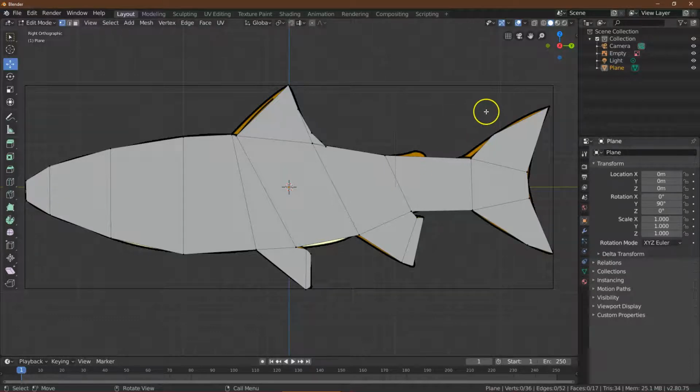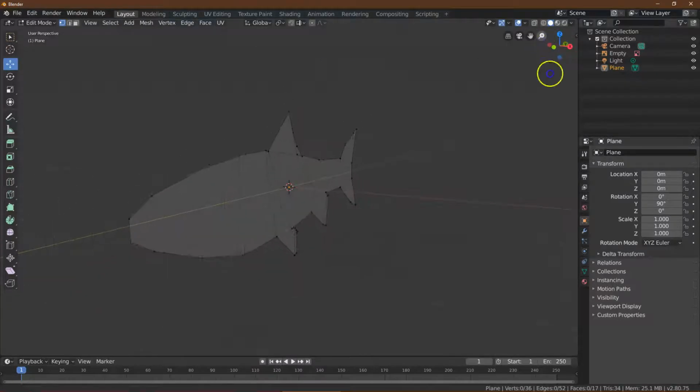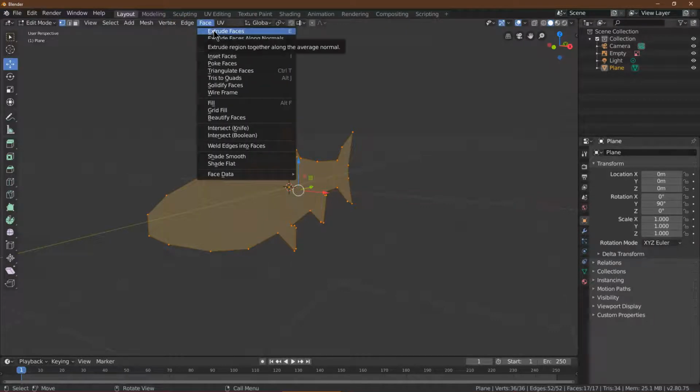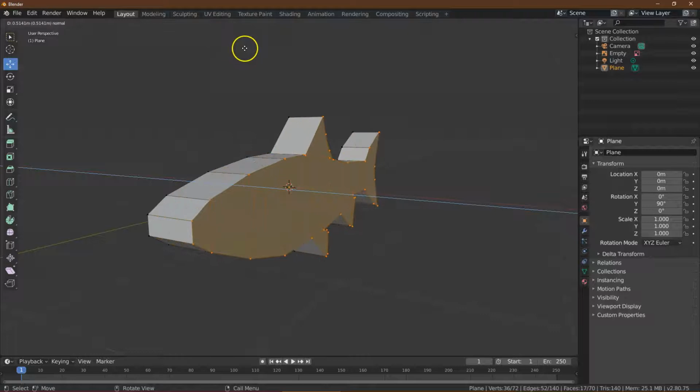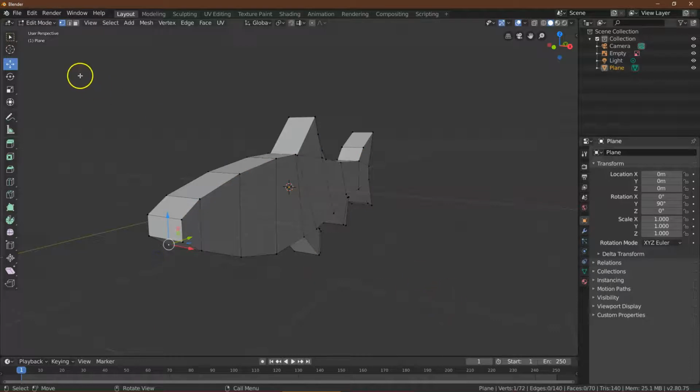So we have a completely flat fish. And if I turn it, completely flat. I'm going to zoom out. And what I want to do now is select all. There we are. And let's go ahead and extrude faces. I'm going to start pulling, giving it a shape. Okay. And so mine's at 0.5. That's pretty good. Let's do 0.4 though. That is exactly what I want. And I'm going to click off. Awesome. And now let's set up mirror mode.